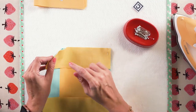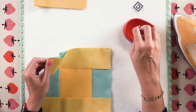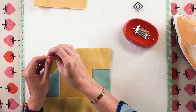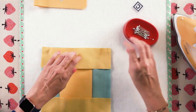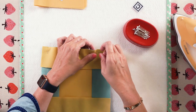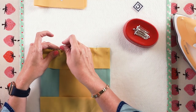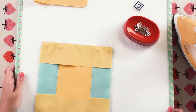And you can see like it's going all the way to the edge. You just want to move it. And that's totally normal for it to do that. And then just ease it in. We're just gonna ease that in. And we're gonna go to our sewing machine and stitch down these edges.